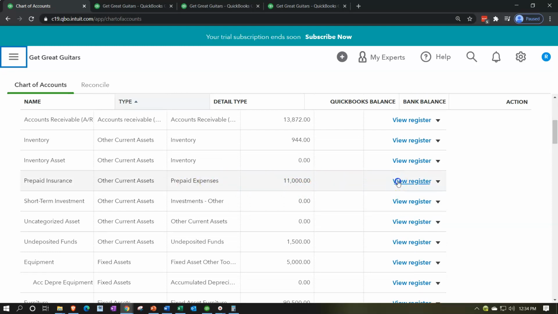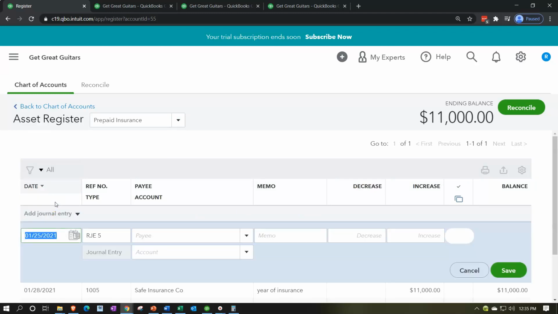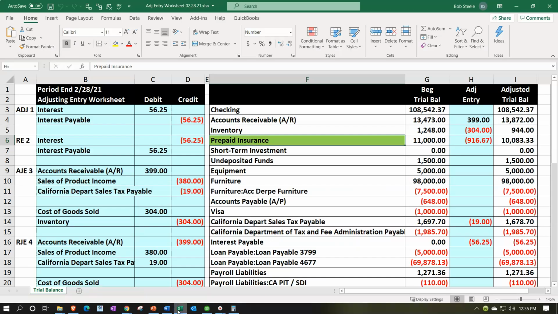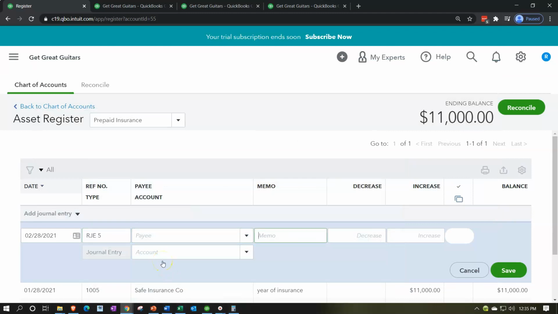So let's go into the prepaid insurance register, noting that I'm in prepaid insurance now. Then I can say, this is the account that needs to be going up or down. The prepaid insurance, in our case, needs to be going down because we're decreasing the prepaid insurance. So I'm going to hit the drop down. I would like to do it in the format of a journal entry. So we're still basically doing a journal entry as of the cutoff date, as are all of our adjusting entries, 02/28/21. And we're going to call this one AJE5, and it already has that there. That looks good. Memo, I'm just going to call AJE5. We could put something more descriptive than that, but that's where I'm going to keep it.